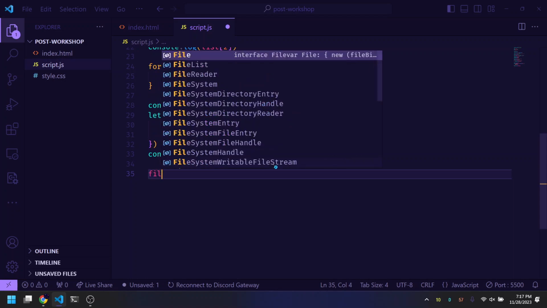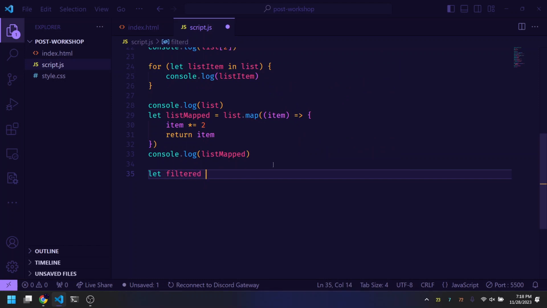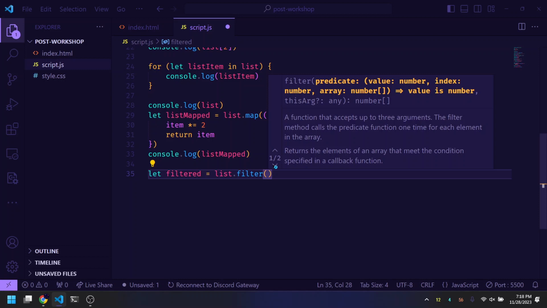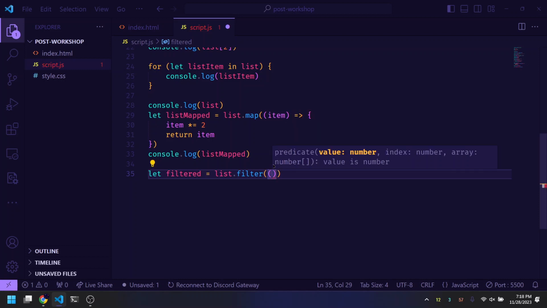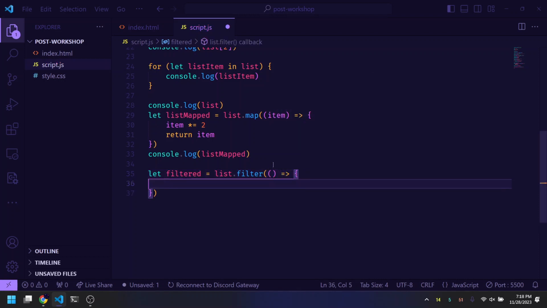Sorry. So if we say let filtered equal list.filter, and this is going to be the same kind of arrow callback function. I can't talk today, I'm sorry. So similar structure as what we saw before.